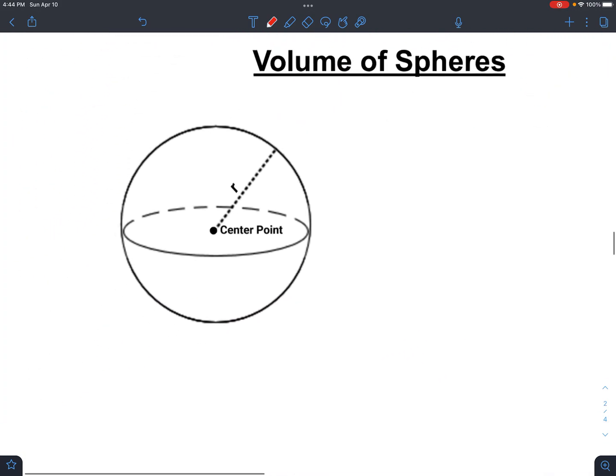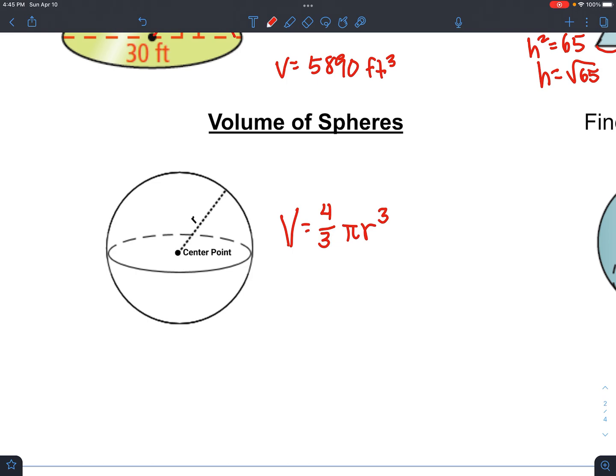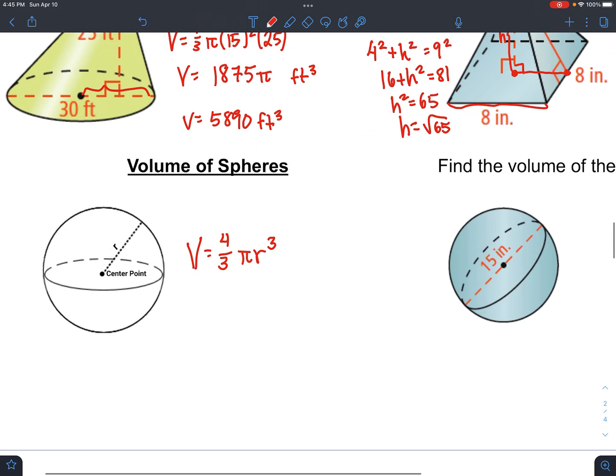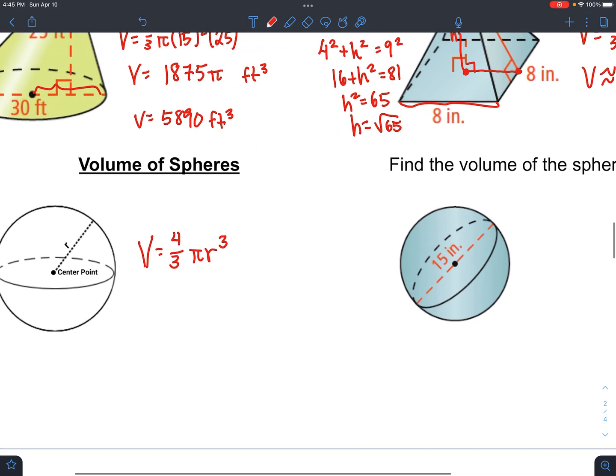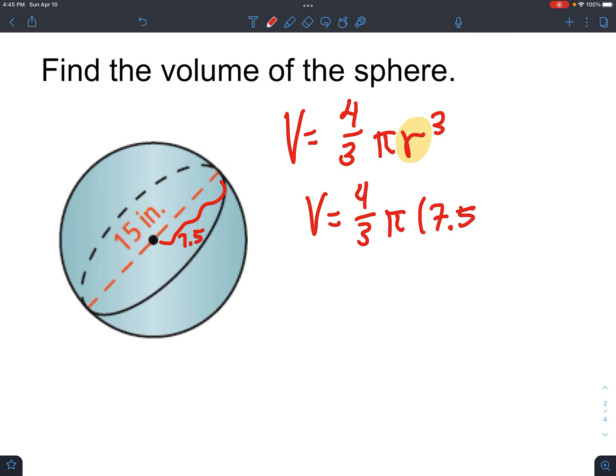Kind of a tough one. So the volume for a sphere is 4/3 pi r cubed. That one's a little harder to reason why that's the case. But that is what it turns out to be, if we had more time to maybe prove why that's true. So for a sphere, it's actually pretty easy because you only have one thing to plug in. You just have to find out the radius. That's it. So this is 7.5. So I just put 7.5 in there.